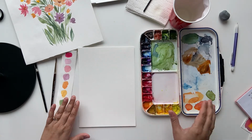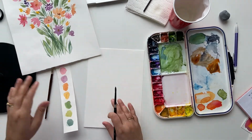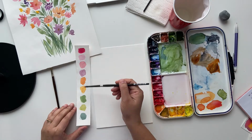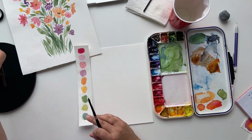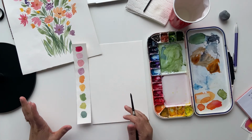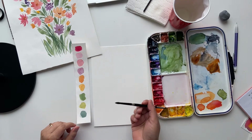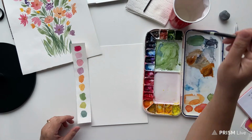So I've taken this small sheet and I'm gonna use this brush. You can see that I already created a swatch palette like this here on a strip of paper, just for a reference for me, just to get an idea of what colors I'm going to use. It's always a great idea to have some idea of which colors you are going to use, which paints you are going to mix in your palette for your painting.